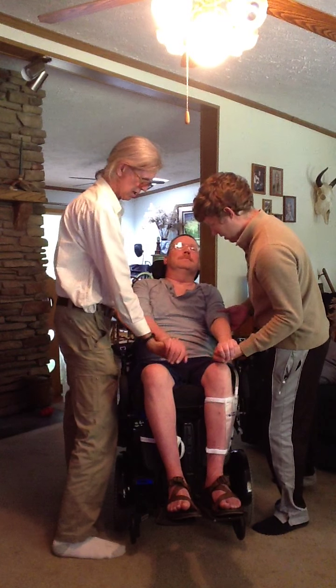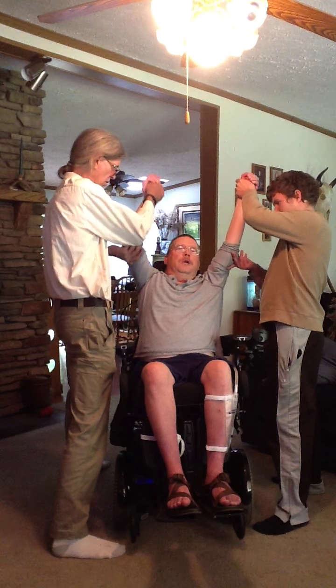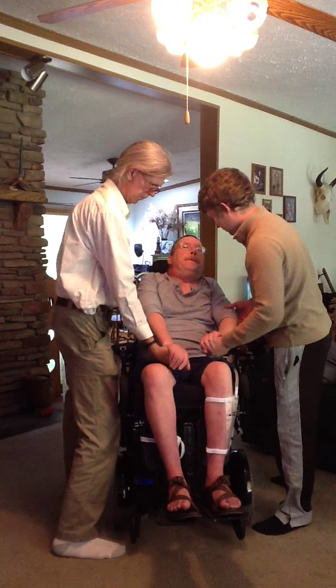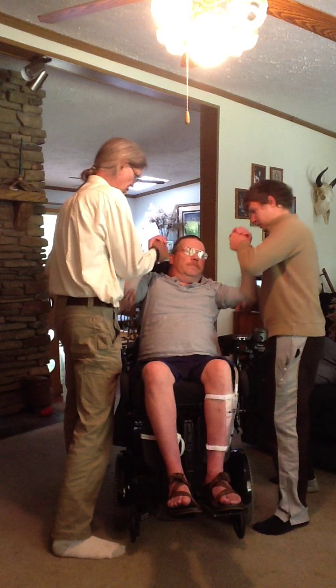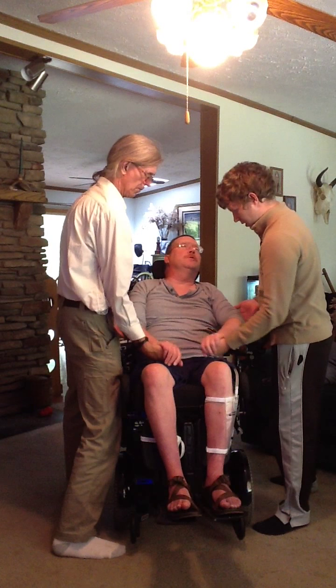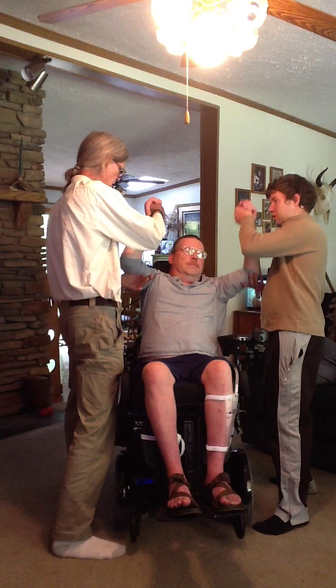And then a stretch. With a person with limited muscle tone, like mine, you've got to really protect all your joints. He's pushing on the elbow too much. Doing better with the wrist. Use his elbow just to guide him. Guide. Don't push anywhere with his elbow.